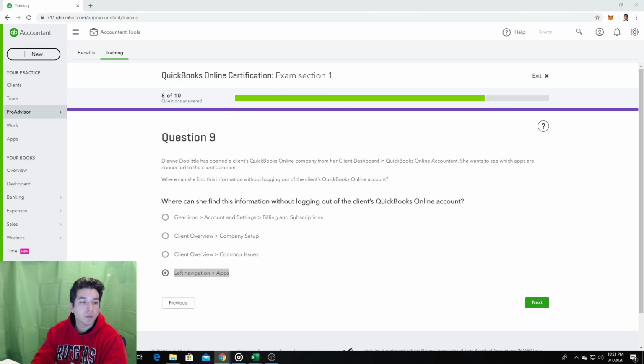Apps. Company setup provides important details about your client's QuickBooks subscriptions, whether or not you have payroll or sales enabled. In addition, you'll also see how many apps your client has connected to their QuickBooks. Yeah, I think it's client overview, company setup.